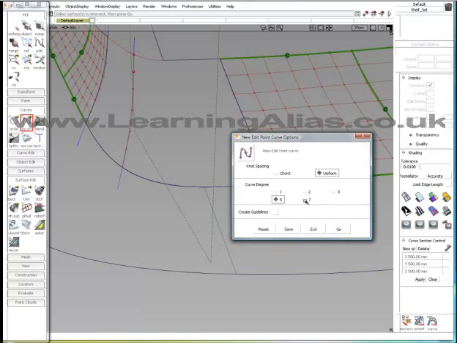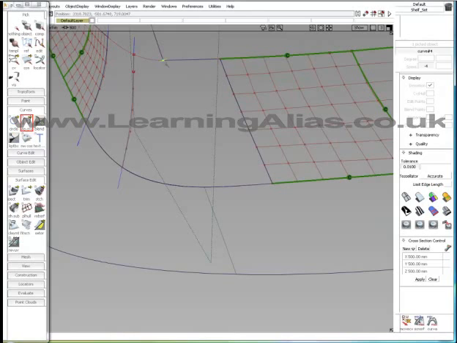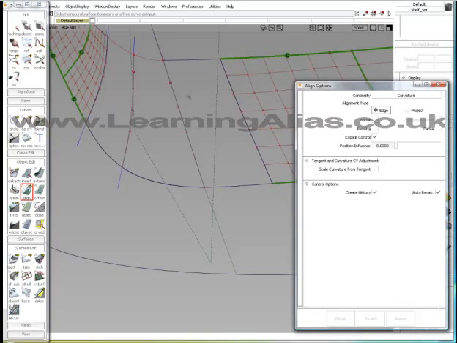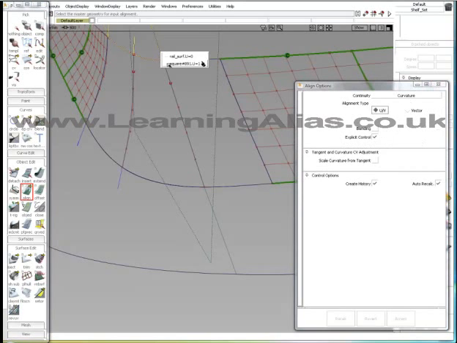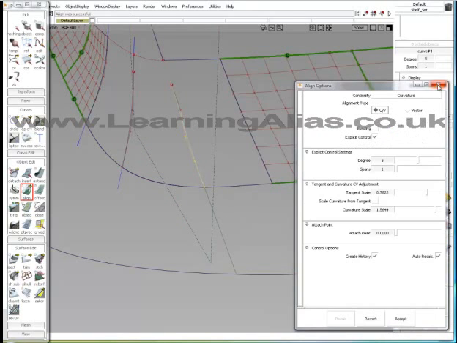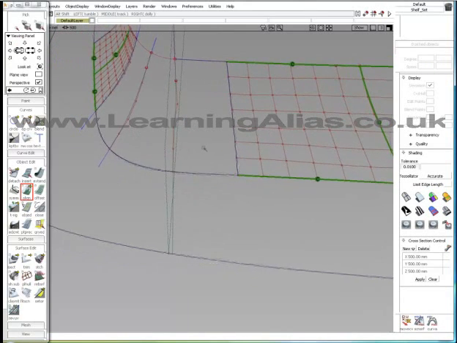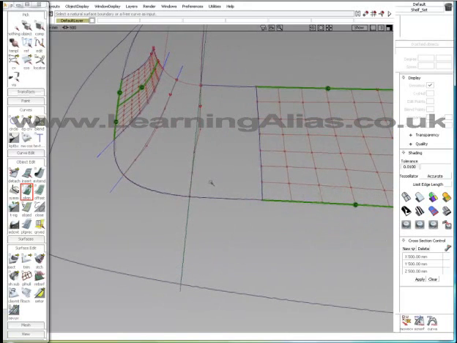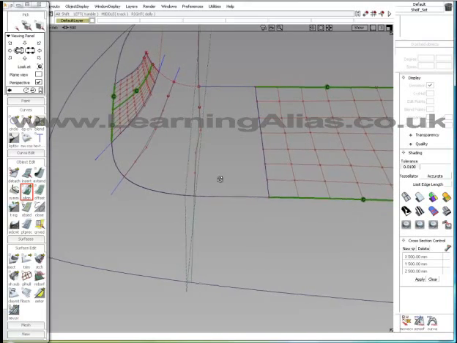Do that curve thing. And use the Align tool. And fully constrain the curve. And check it out. Looks horrible. I'm sorry, it just does not look very good.